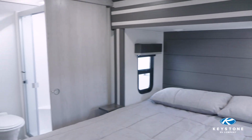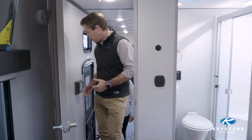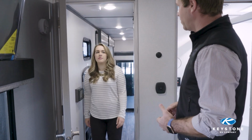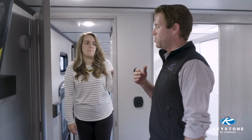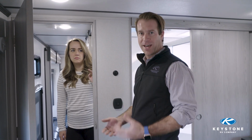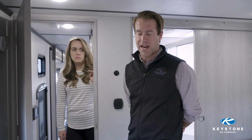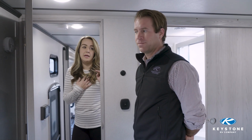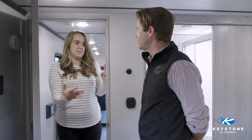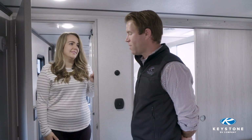Absolutely. So we've got the new Fuzion east-west bed deck in all of our Fuzion floor plans now. We also have the incorporation of our leveling system, which is a brand new leveling system with our In-Command. So that means that you can use your leveling system via the In-Command control panel or the app on your phone. I've had a chance to mess around with it some. It couldn't be easier to one-touch auto-level your camper right from your phone. It really is. My rig is In-Command, and it's so handy just to have everything right there on the app. It's like a smart RV system. You've taken the smart home technology and integrated it into RVs, which is so handy. Oh, absolutely. Absolutely love it.